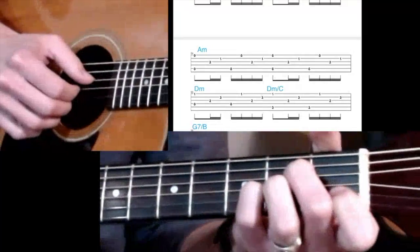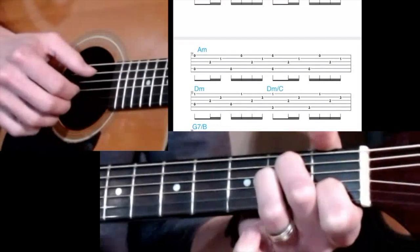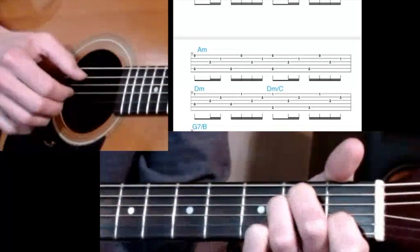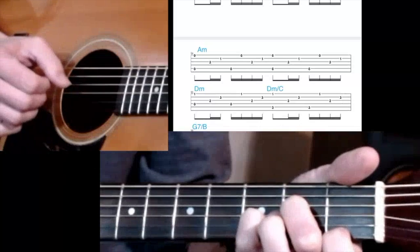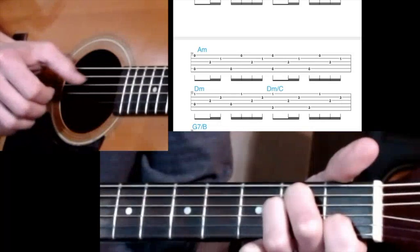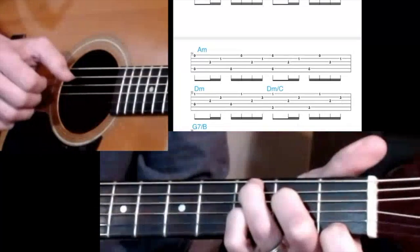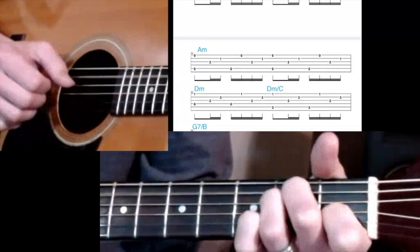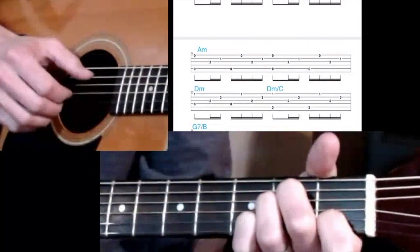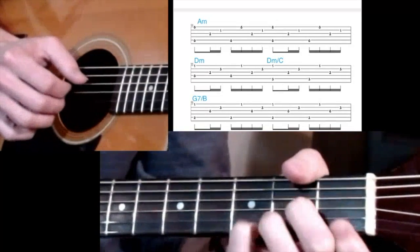Now we're coming from A minor, so the line there of A minor, your switch practice is A minor to D with a pinky. So practicing A minor bass note, D minor pinky, D minor new bass note, that's D minor slash C. So A minor, D minor, D minor slash C, and put the pattern on A minor again. Minor position.